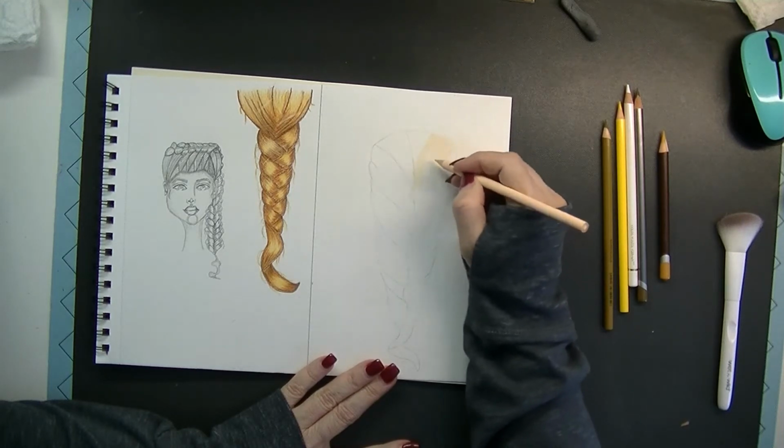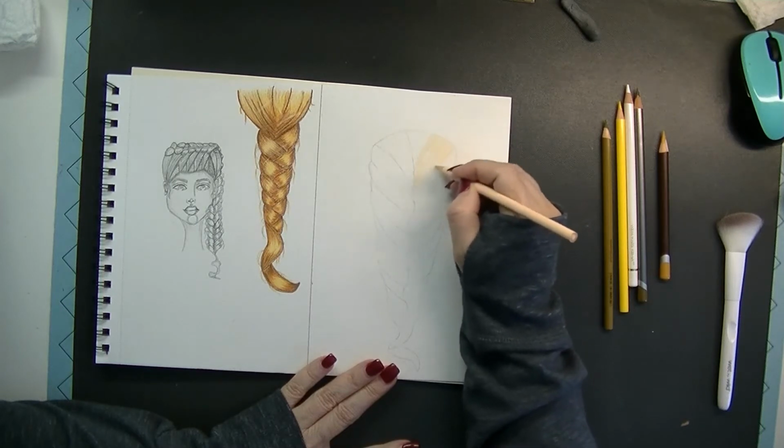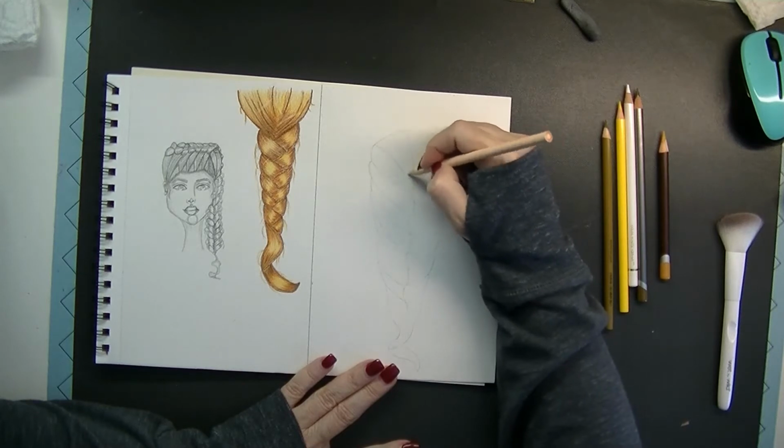What I do is I put the base color down first, and this is how I put it down.